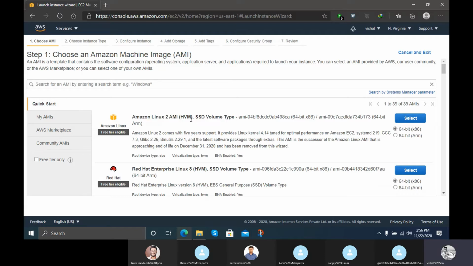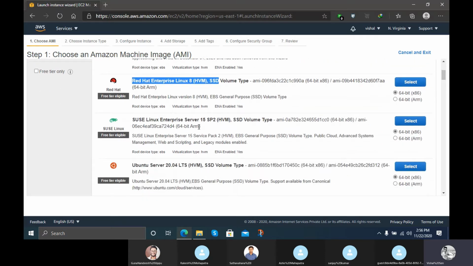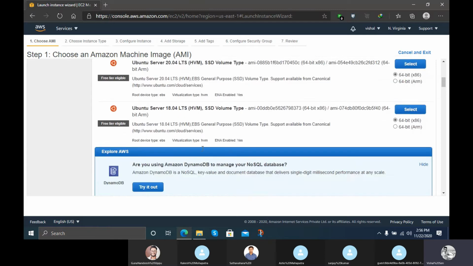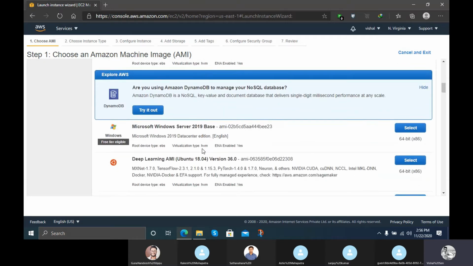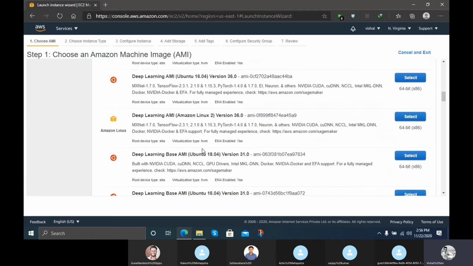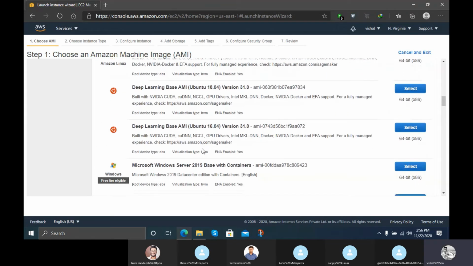Amazon provides its own AMIs, and Red Hat AMIs are available, and SUSE too. Maybe my company wants to purchase a server on AWS, but they need Docker.